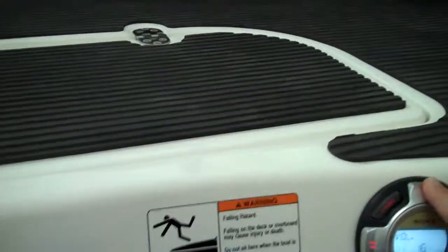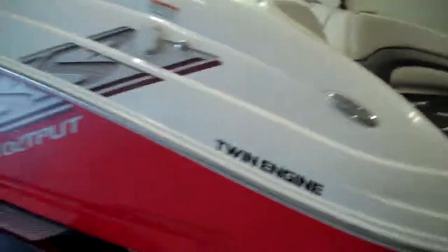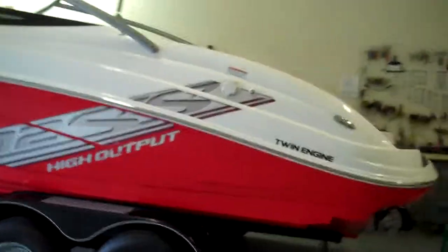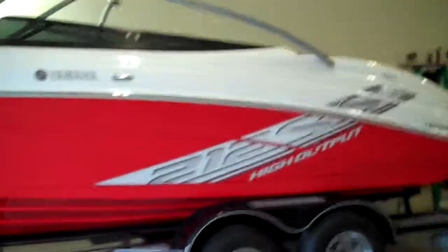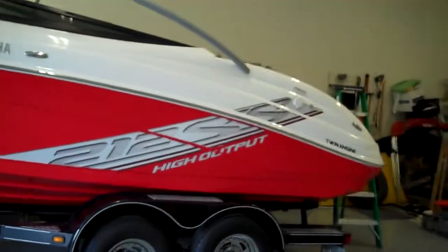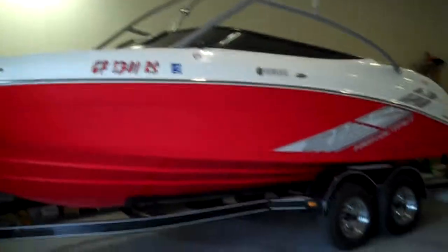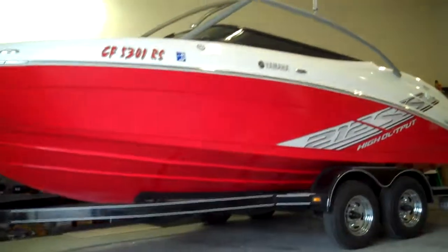She's an '08 — you can adjust everything from back here, huge sound system. This has been the static display of an absolutely stunning Yamaha, greatest jet boat in the world, most durable motors we've ever seen — the 212SS High Output. Give us a shout at BellinghamBoatland.com, 360-756-6545. The most fun you can have on the water, these boats right here. Signing off.